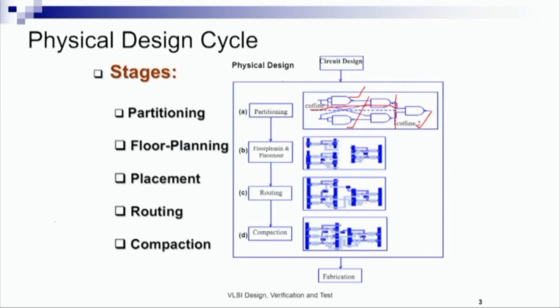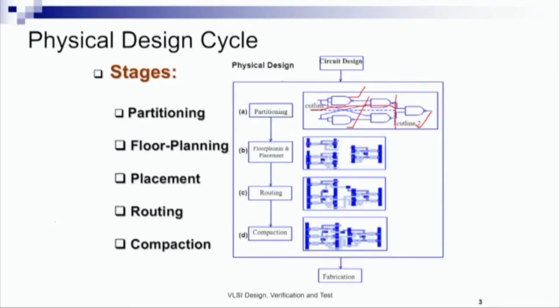After the partitioning process, each of these partitions will be called a block, and there will be interconnections among blocks. So each block will have specific geometric properties, because in this block we will now have a fairly good idea of what the components in these blocks are and how they are interconnected. So we will get an approximate size and shape of each block as well at the output of the partitioning process. Hence at the output of the partitioning process we will have blocks along with their interconnections.